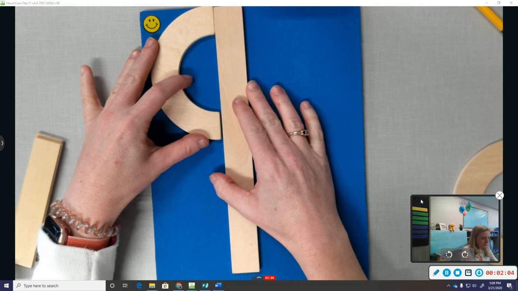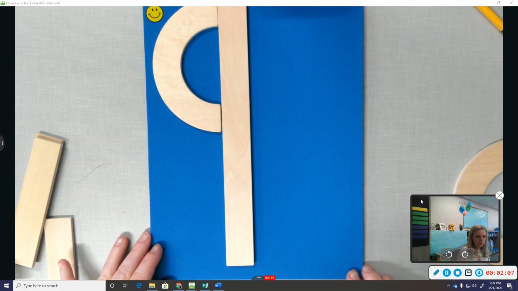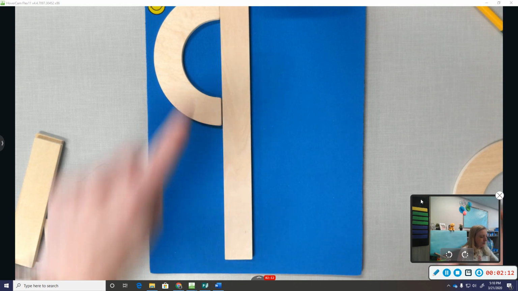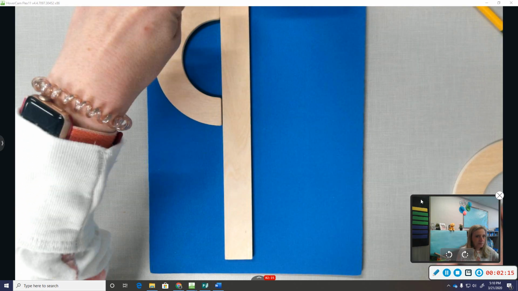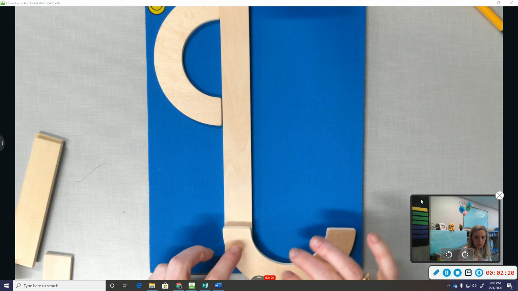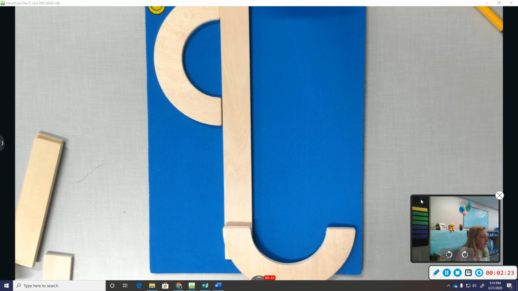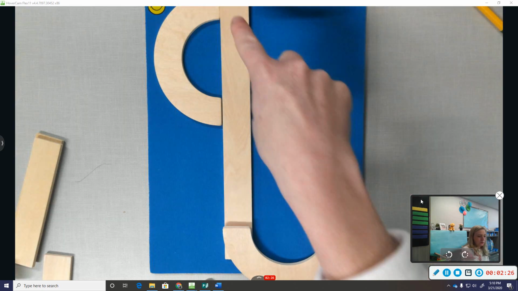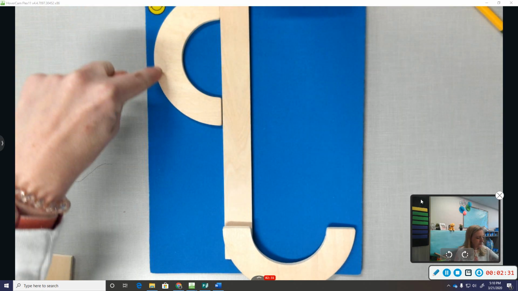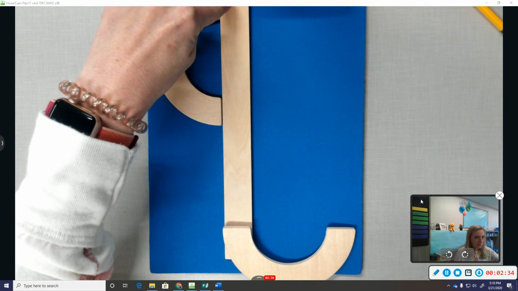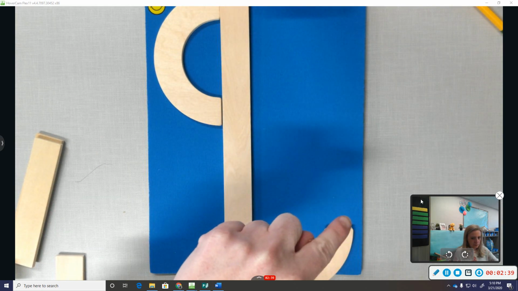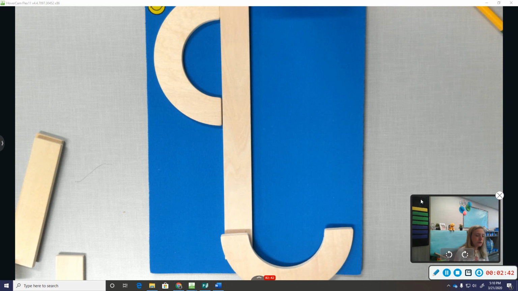Now I'm going to have to move this up a little bit to see if we can get all the pieces on here. So right now it looks like I have a backwards P. So I have a little curve, big line down, and then I have my little curve back around. So to make my lowercase q, I'm going to start with the middle line when I write on my paper. And I'm going to make a magic C, go up, bump, travel back down, magic C, travel around. That's how you make your lowercase q.